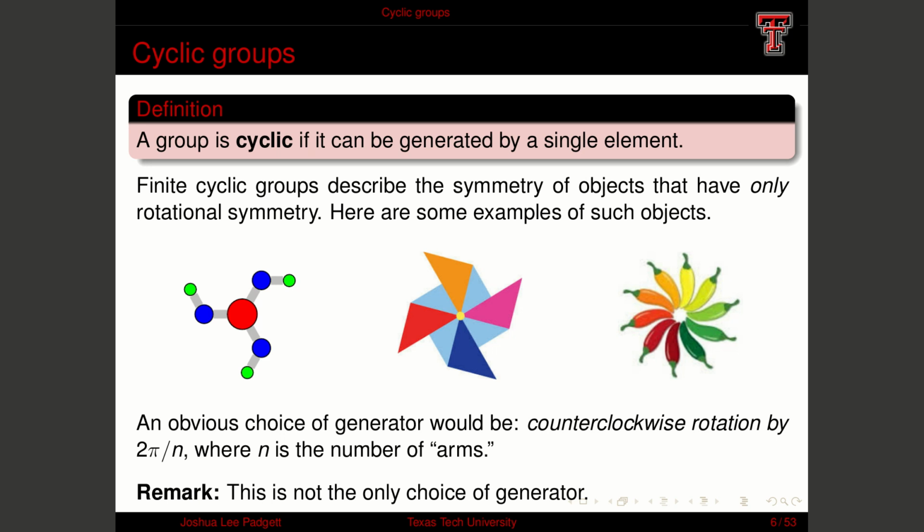So now what I want to mention though is just because I'm saying that this is a generator, right, using the article a, meaning that it's not the only one, there could be many other choices. We're simply trying to provide what I would call a canonical choice. So cyclic groups are things that rotate, and that's really the only thing that they can do in a group-like manner.